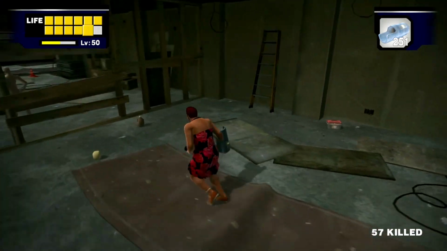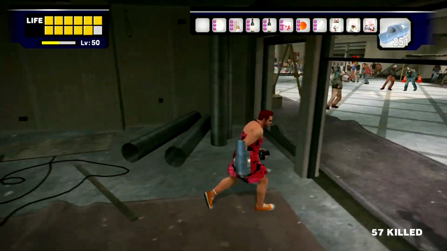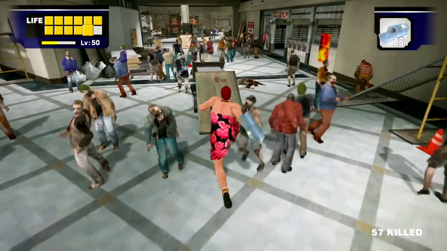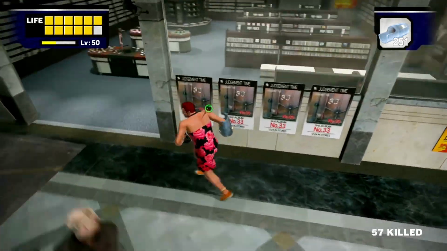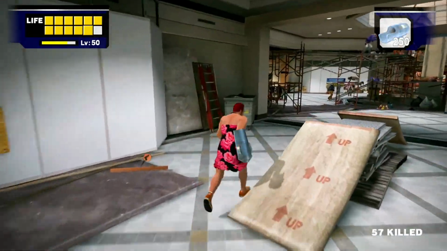Yeah, so come in here, and grab the watermelon. Sorry, just melon, I think it's called. And the coffee creamer. That's normally where David is in the main game. Right, come to CD Crazy next. Grab the milk. Yeah, grab the milk from there. And then going to head into Wonderland.